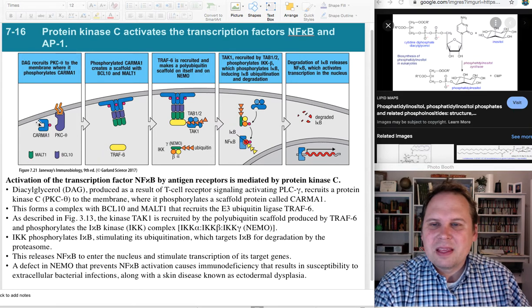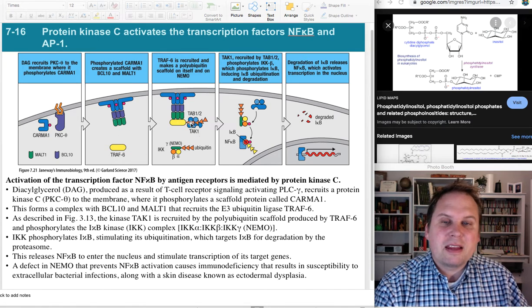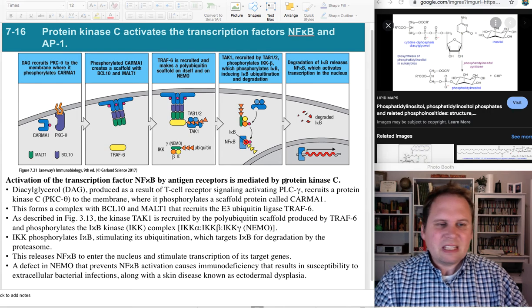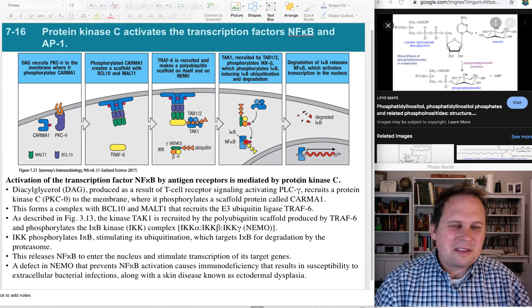Okay, so the CARMA, MALT, BCL10 complex, TRAF6 sits on the complex and is ubiquitinated. TAB1 and 2 come along, they recruit TAK1. TAK1 will attack IKK, so it'll activate IKK. So there, it put a little phosphate on. This is TAK1. Boop, phosphorylated. And now IKK will phosphorylate I kappa B. I kappa B, when it's phosphorylated, will now get ubiquitin chains added to it, like ubiquitins stacked on top of each other. And that, my friends, is a signal leading to degradation.